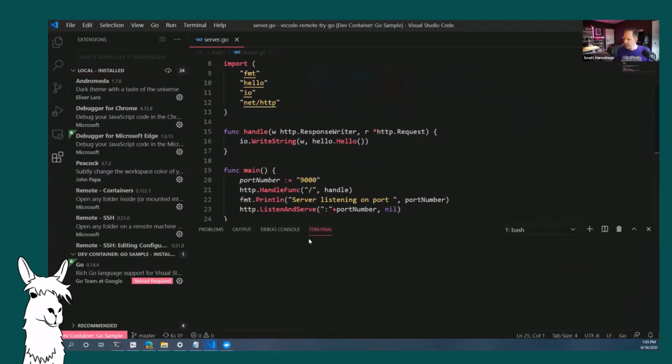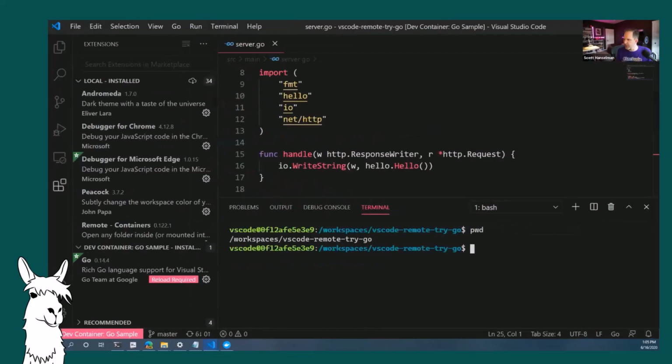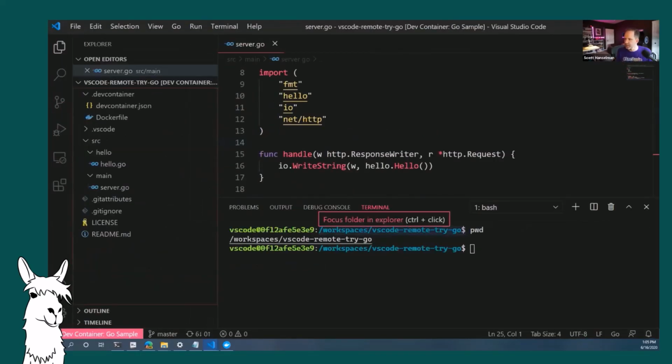Okay. What if I wanted to open up a terminal? Yes. See, I'm making heads explode left and right. Look where I am now. I'm in a folder called Workspaces in VS Code in the container. So I've now opened up a terminal in Bash inside of the container. So we are sitting here in a Docker container doing some stuff.